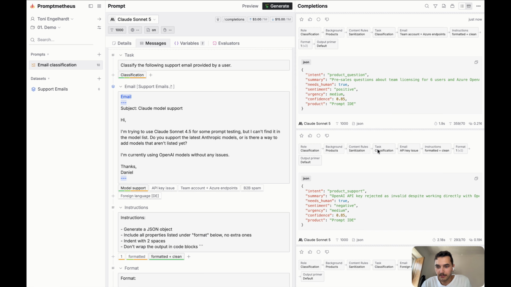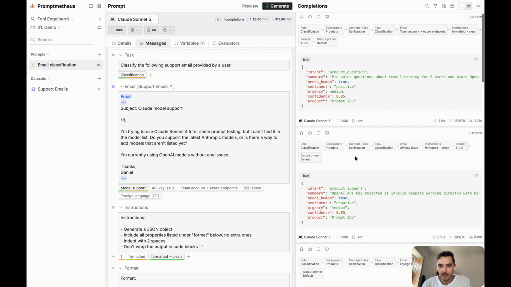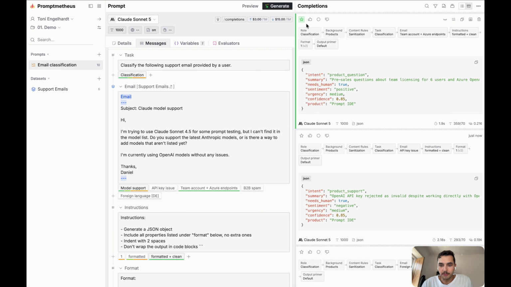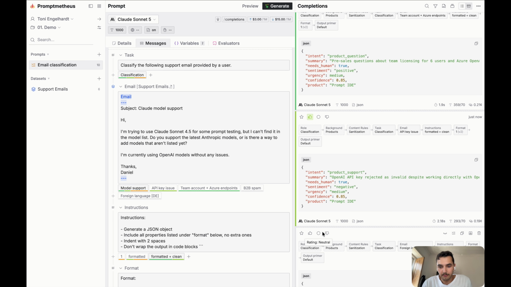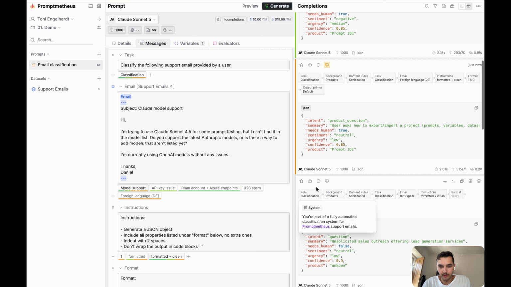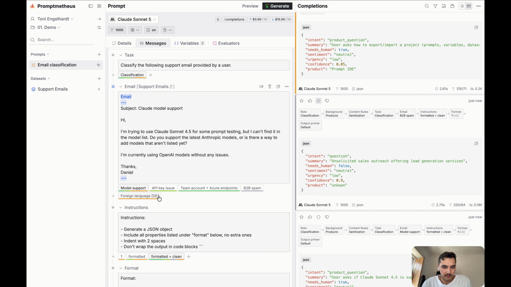You see here the team account, endpoints, the API, and we can go through them, rate each of them, see what's going on, and also see which emails are problematic, where we need to put more effort, and which ones work great, where we probably don't have to focus so much.